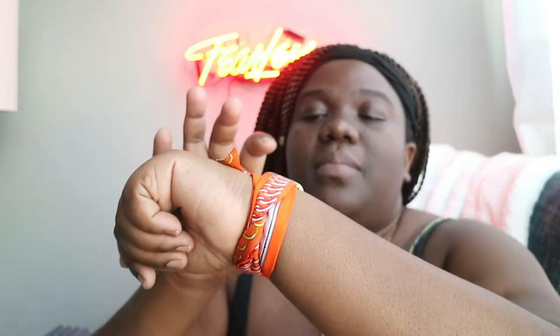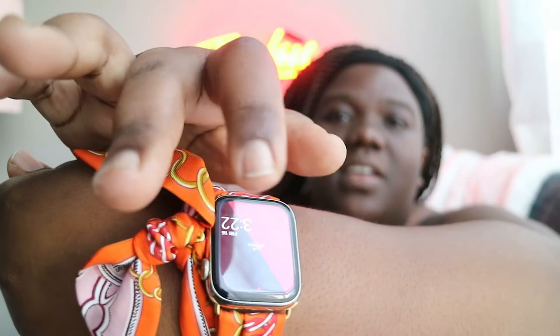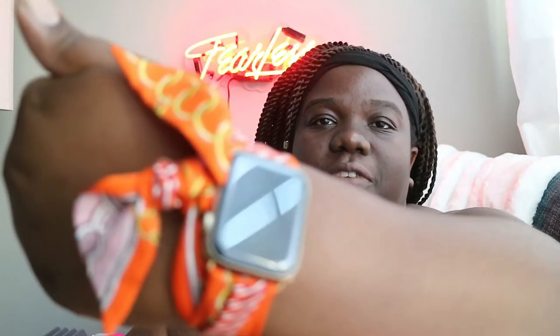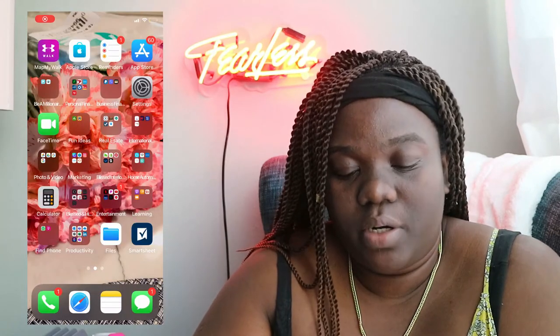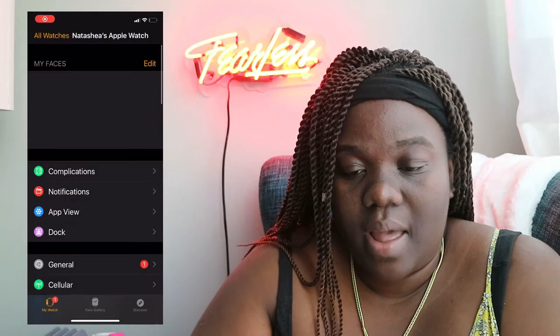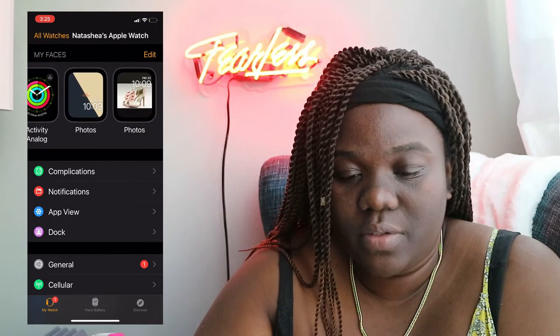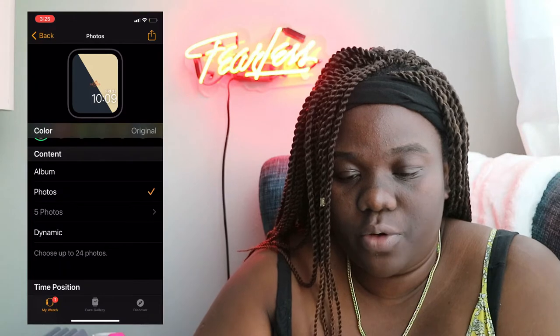If you want to get the same faces that I have here, which I turned off the always on display, right? I basically found pictures online of different Hermes backgrounds, and I put them all in, and I changed it in the settings to change the face to photos. You go into the app, actually. You go to the Apple Watch app, and you go under your face that has the photos, and you click photos, and then it'll ask you which photos.